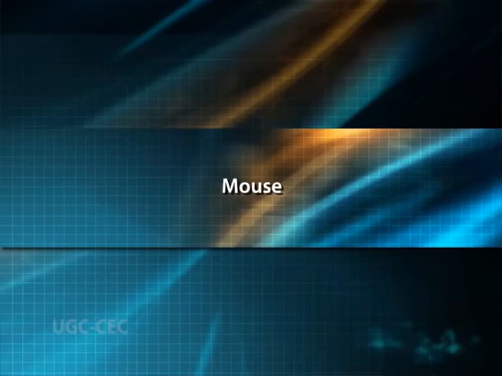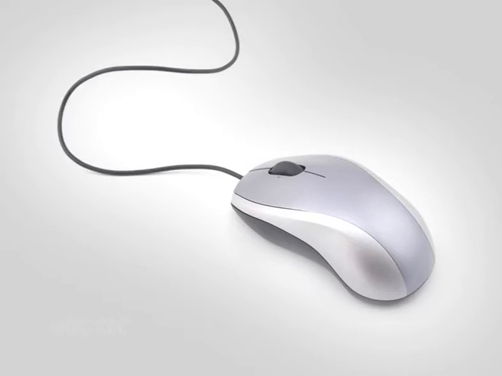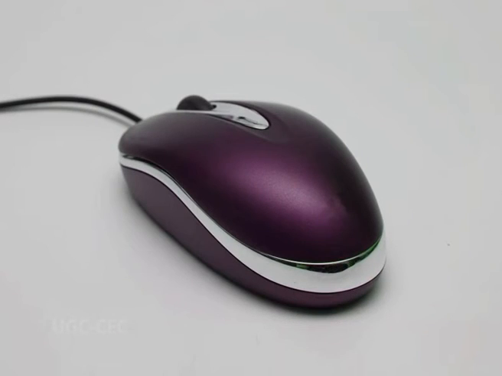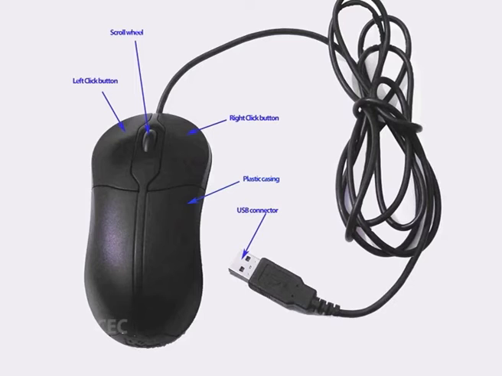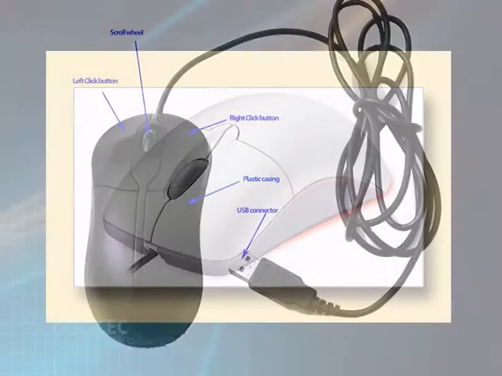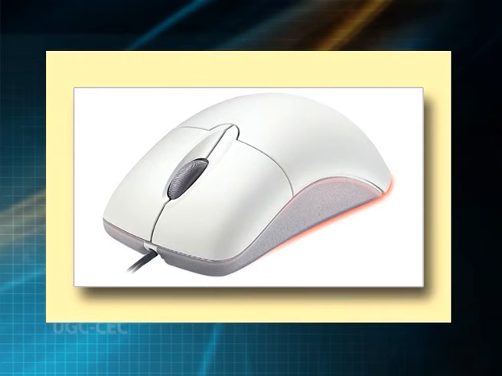Mouse. A mouse is a small device used to point to and select items on your computer screen. Although mice come in many shapes, the typical mouse does look a bit like an actual mouse. It's small, oblong, and connected to the system unit by a long wire that resembles a tail. Some newer mice are wireless. A mouse usually has two buttons, a primary button, usually present on the left side, and a secondary button. Many mice also have a wheel between the two buttons, which allows you to scroll smoothly through screens of information.